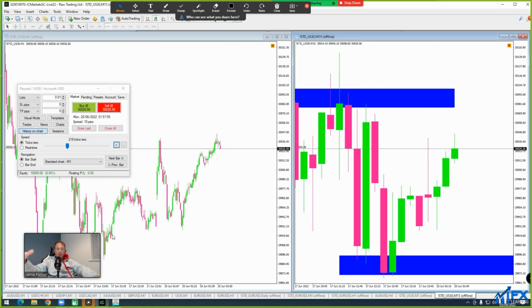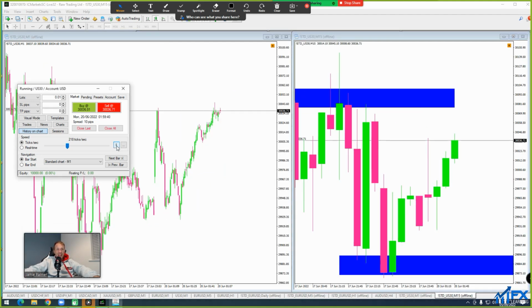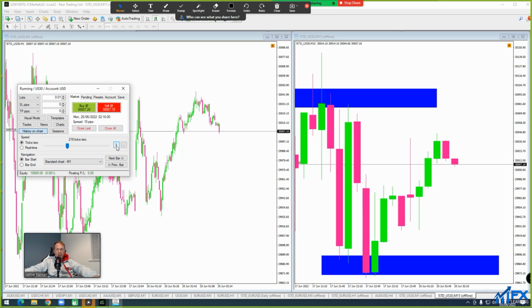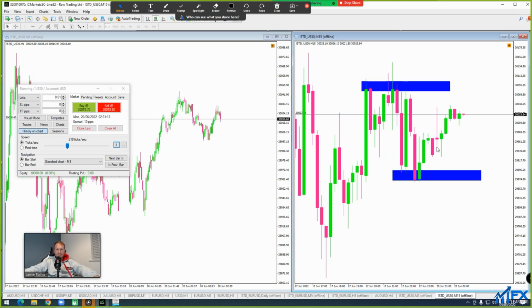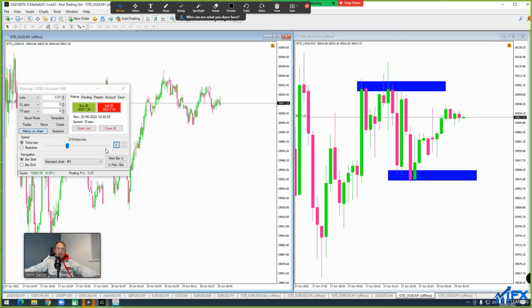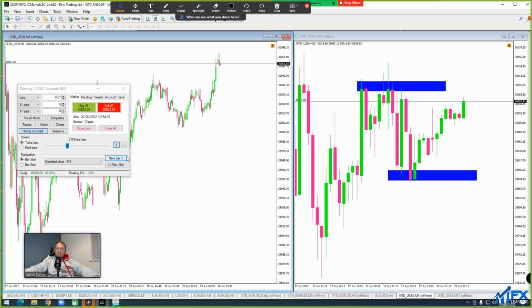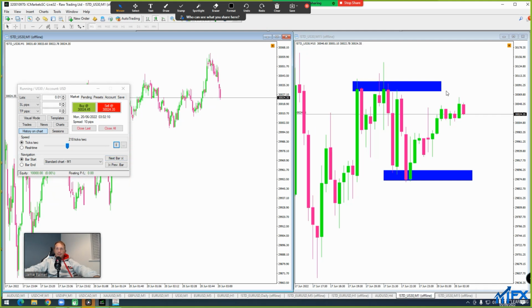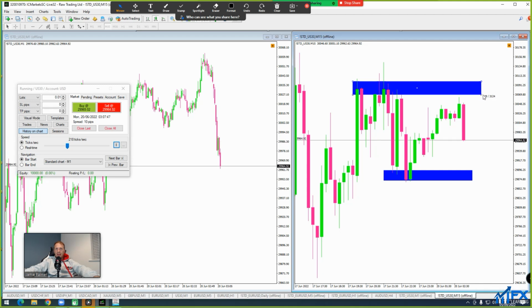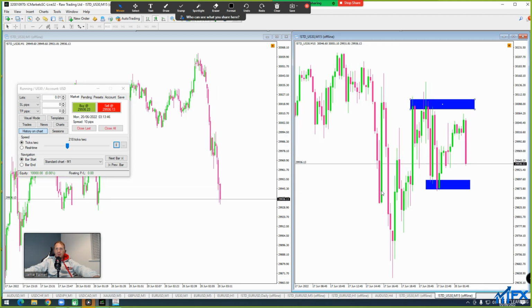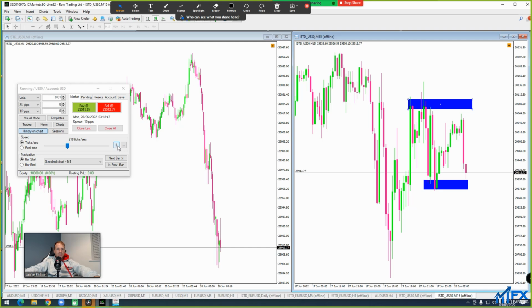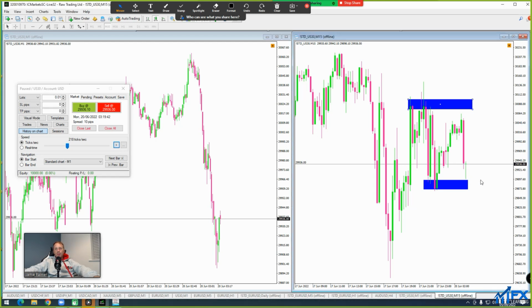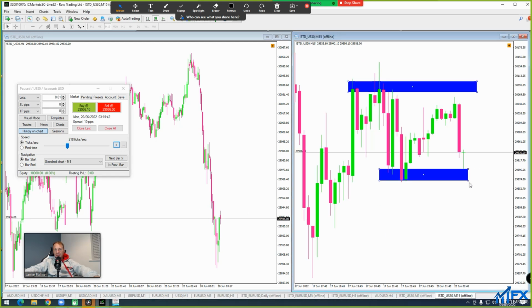My entry point might not be the best because it's 1 minute. It's sometimes very difficult with the market chopping around. So let's see what happens here. I'm just going to bring this across like here. So we've come back down. Here we go. We're just going to pop this here because that's a little bit better.